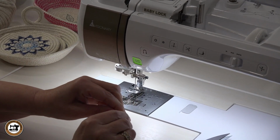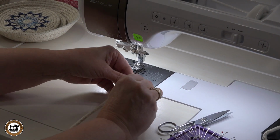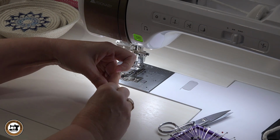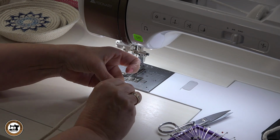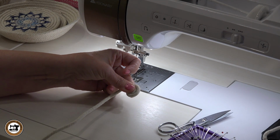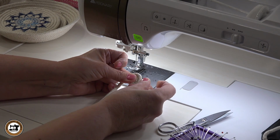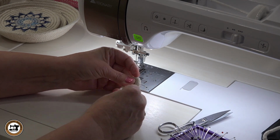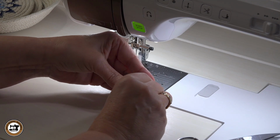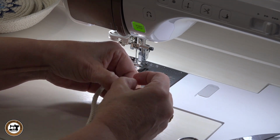I'm going to bend in that center, a nice tight coil. Okay, and as I do this, you can see my hand gets in the way, and I apologize for that. But once you start to coil, you're going to hold that center down so it's nice and flat. Then you're going to grab a pin after you get your coil started, and this will help hold the coil together. So you're going to push that pin in so it holds that center coiled section. You're going to continue to wrap to create that coil. If you make a mistake, or if you can't get that tight enough in the center, just go really slow here.